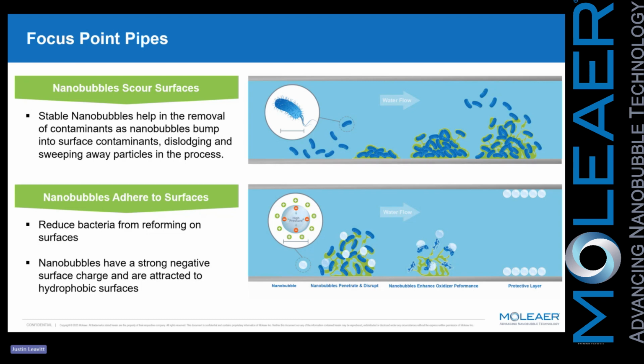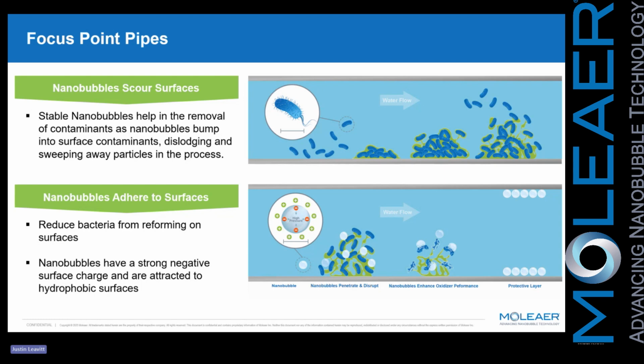That EPS matrix is really difficult to manage with oxidation alone. But nanobubbles interface with that EPS matrix and start to chip away at it, creating channels and increasing efficiency so that oxidizers can actually start to work on the microorganisms below that biofilm slime, or EPS matrix. So the main mode of action in which we see nanobubbles working is through physical scouring and actual removal.